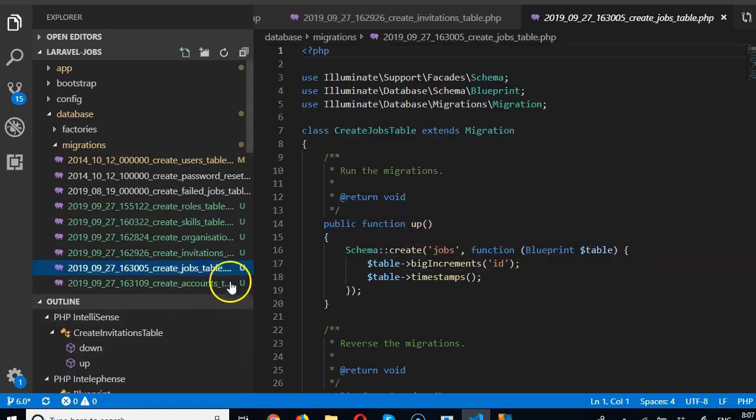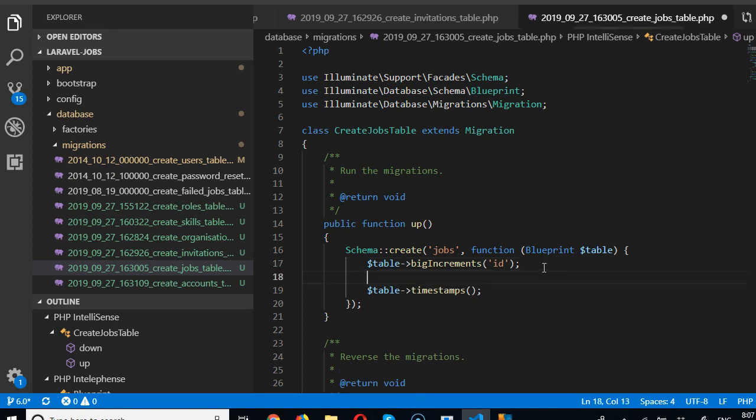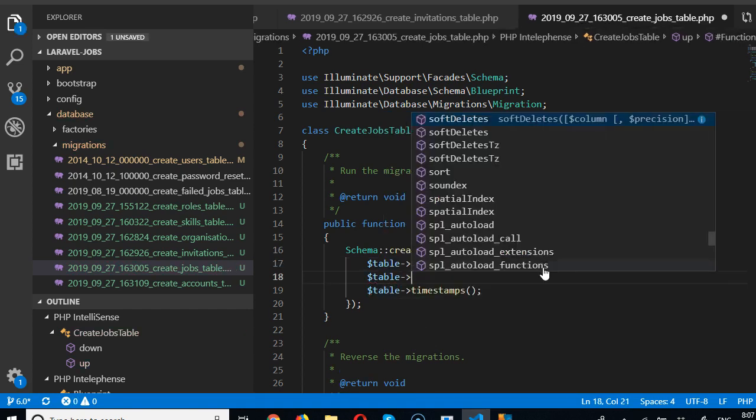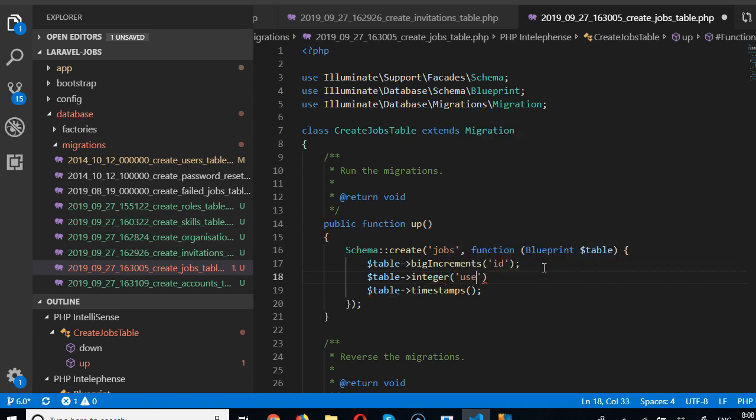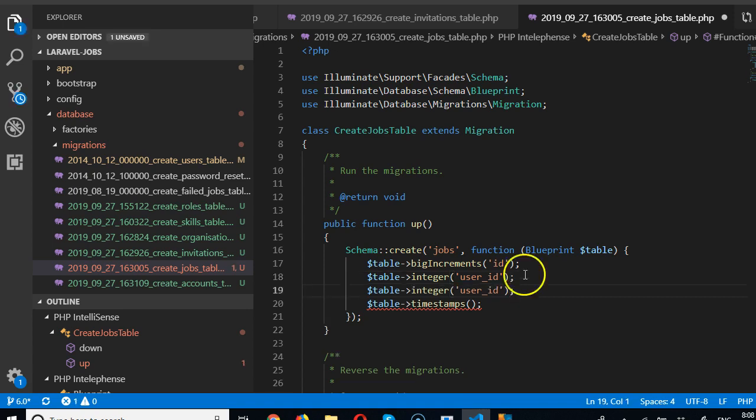Beautiful so far. The next thing we're going to look at is the jobs migration, and the job needs a job creator. So who created the migration? Who created the job post? This is for job postings. We're going to use an integer so that we know the person that created it. The other thing we need to know is which organization this job posting belongs to.